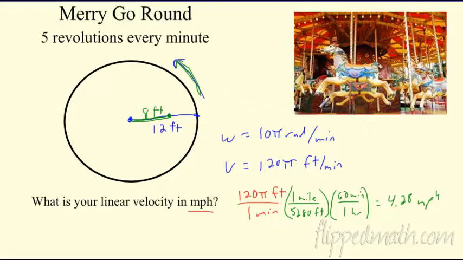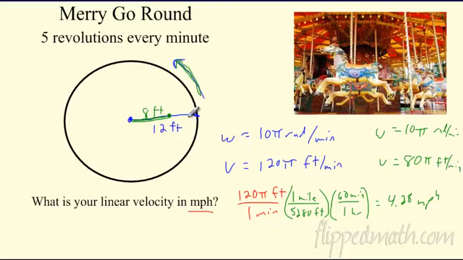They are both going, if that's Sullivan, here's Kelly over here. He is also going 10 pi rad per minute, because he's on the same line here, so he has the same angular velocity. What's different though? Well, the radius is not as big. So the only difference here is Mr. Kelly's now got a linear velocity of 80 pi feet per second versus that 120.